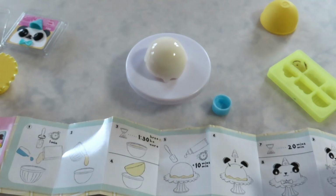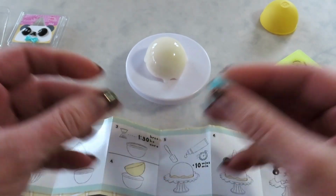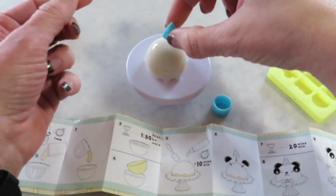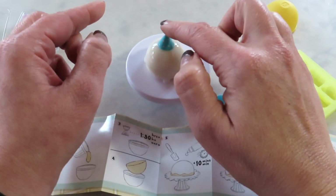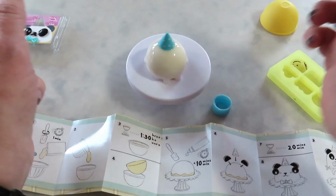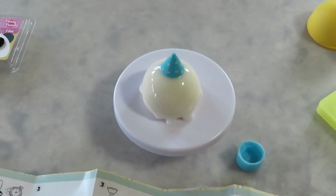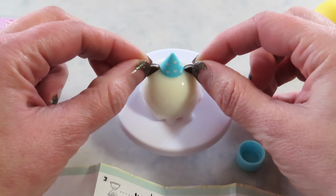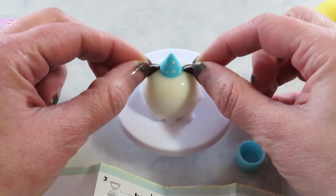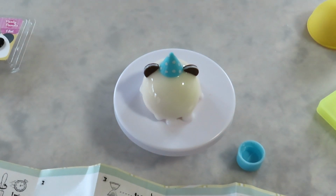So now it tells us to put the hat on and the ears, and then we're gonna let it dry for 20 minutes. Now I can't see that little indent we had put on there, or that was naturally on there from the mold. Just gonna press down a little. Everything's touching. They give us 4 cookies, but we only need 2. And it shows them basically touching up against the hat. Something like that. And hopefully it stays put like that, and I'll be back in 20 minutes.